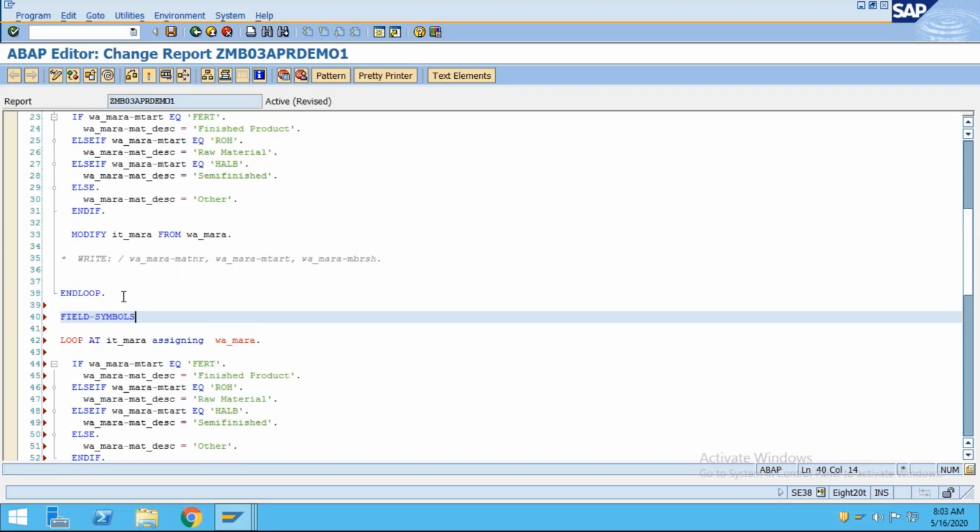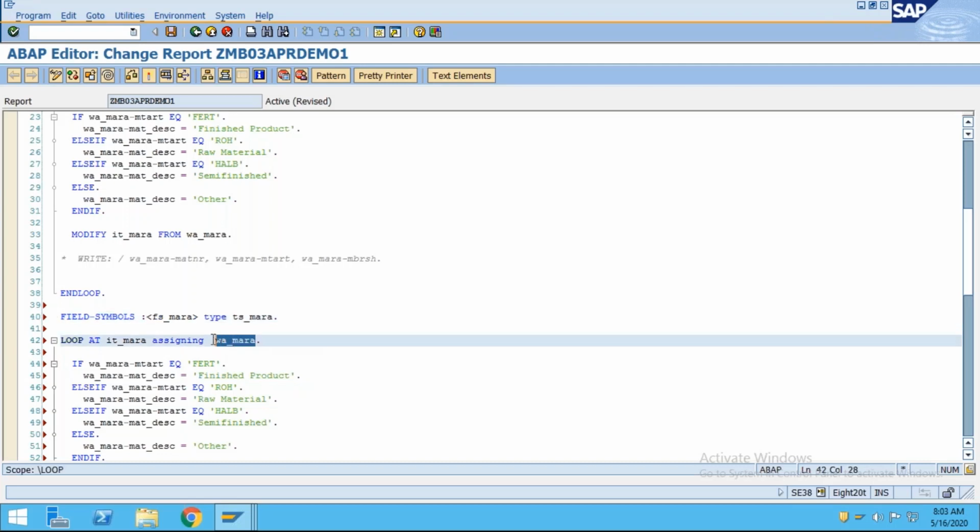So FIELD-SYMBOLS, and here fs_mara, maybe I can keep it like this, and type that ts_mara which I have declared, right? Assigning, we used to write like this.